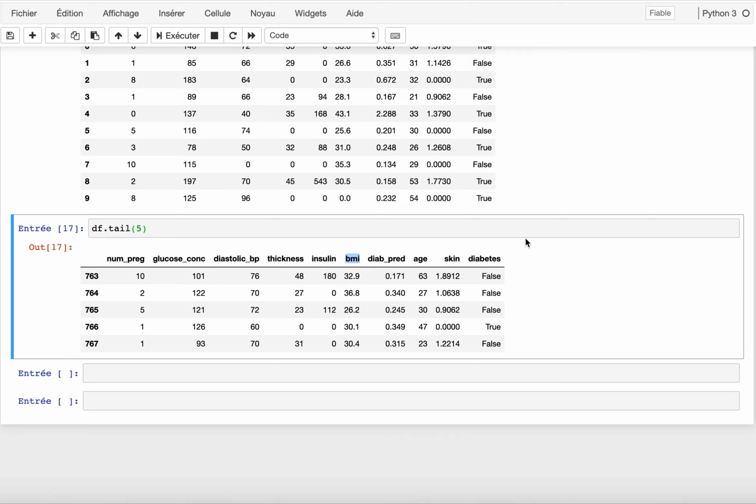The diab_pred is the diabetes pedigree function, etc. And the diabetes column has 2 values. False means that the person isn't likely to develop diabetes, and true means that the person is likely to develop diabetes.